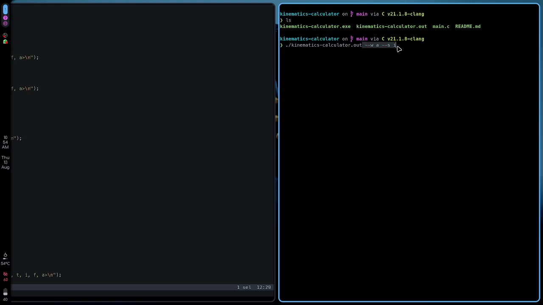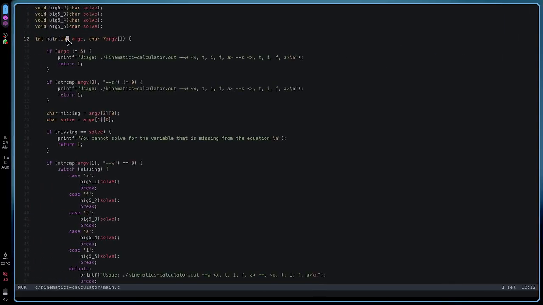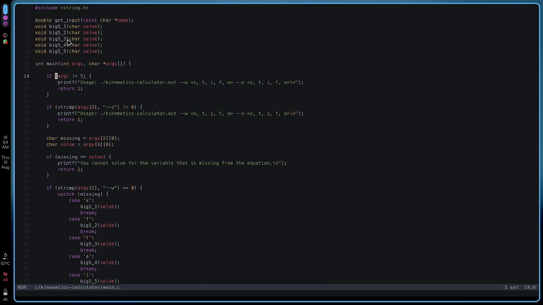So over here, these are like flags, parameters I'm running this program with, and for that you need to have this int argc argv thing, and there's a string comparison thing. So it's just evaluating that you have 5 arguments in this, including obviously the kinematics-calculator.out thing, because otherwise it won't work. And it's checking that the third one is --s.